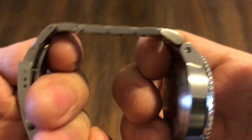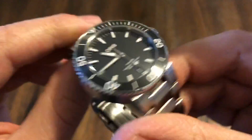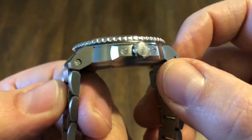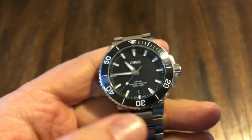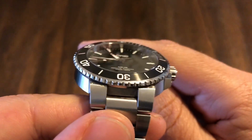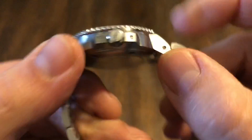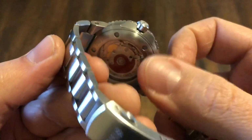These things can be had, probably on the used market, around $1,000, $1,200. New, $1,400-$1,500. Retail, I think, is around $2,000. But from what you're getting, Oris is owned by Oris. It's a privately held company. As far as I know, they make everything in-house except for their movements. They source those out.